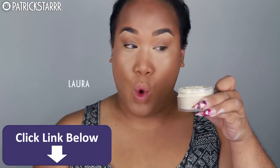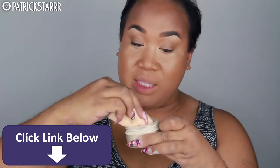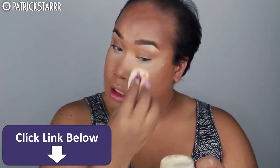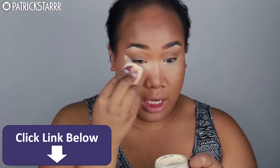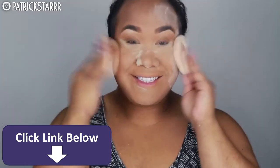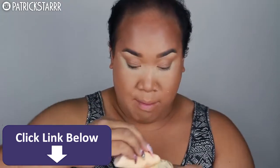Alright you guys. So next, if you want your makeup to last a long time while you work, work, work, work, work — you've got to take some setting powder, whether it's Airspun or Laura Mercier. Airspun doesn't look expensive, but just take some loose powder and press it under your concealer. Don't be scared. I think this goes for everyone with oily, dry, or even normal skin. Just under the eyes — if you are dry, don't press the powder on your cheeks. Just under the eyes it really just makes a difference.